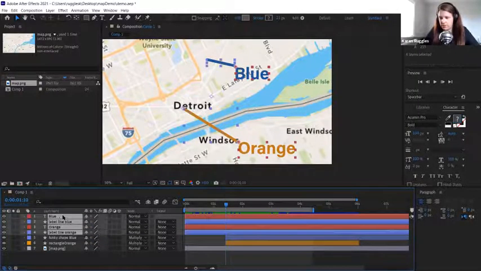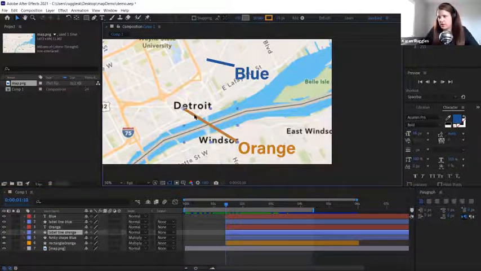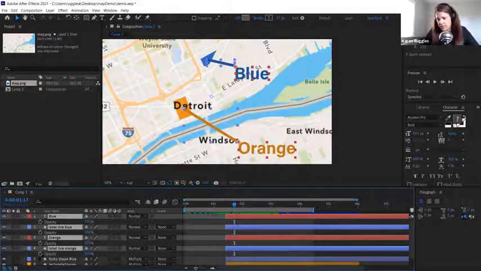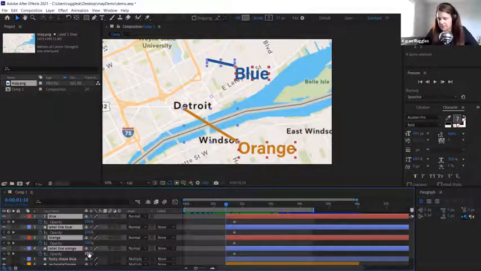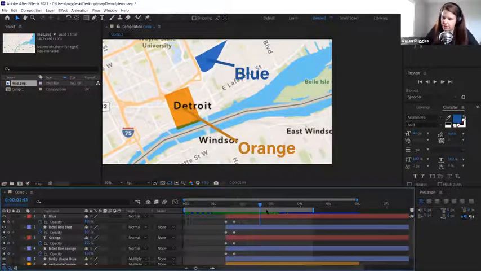So I'll grab all of them. So selecting one, holding down Shift, selecting the other one, Alt and left bracket on that. And then you can do any type of animation with this one. Okay, so this could be scale, this could be location, this could be opacity. Let me do opacity because that's pretty easy. So I'll tap T on my keyboard to activate the opacity. And I'll just go forward a little bit, give that a keyframe there, go backward, and take that to 0. Okay, so now they're invisible and they'll start to pop up.